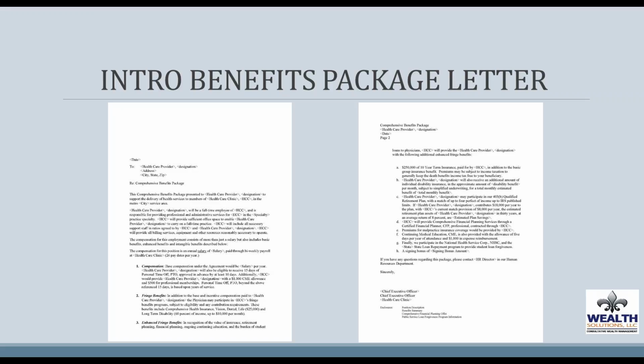This letter is really a summary of all the benefits, but it's customized, not just the salary and the position and what their jobs are going to be, what specialty they have. We also give a customized idea of what their accumulated value can be in their retirement plan, with an assumed deferral rate, and the match is also included. Over years and years of preparing for retirement, we state in the letter what the value of their retirement plan could be at retirement.